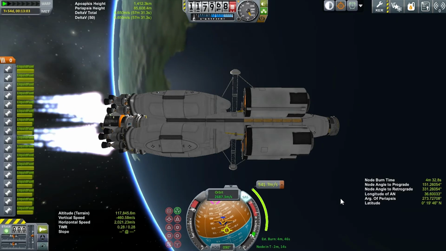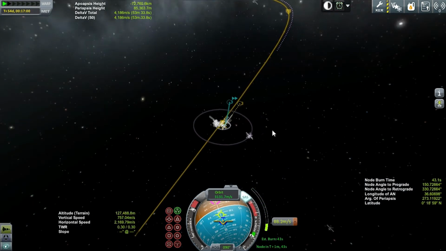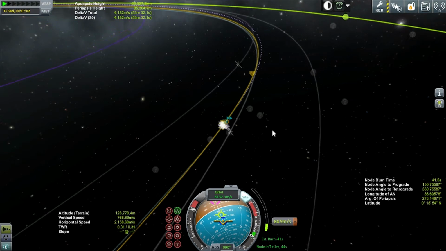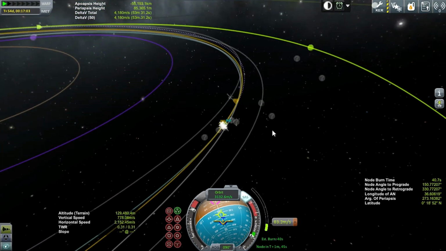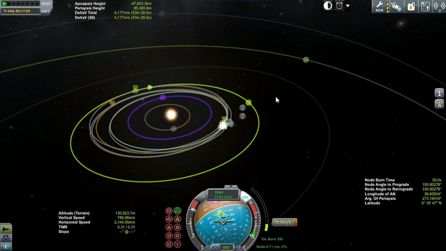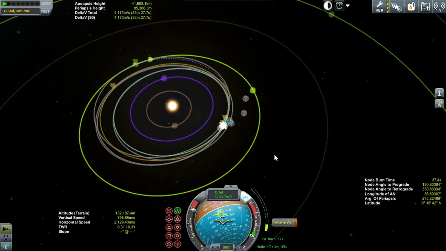And we're off. So our double burn is about to complete on the boots. We're coming in on the last 85 meters per second here. So I'm zooming out to make sure that we get our intended orbit. We've got about 38 seconds worth of burn to go though, so this might take a moment.